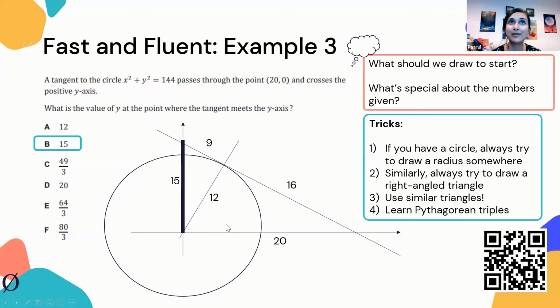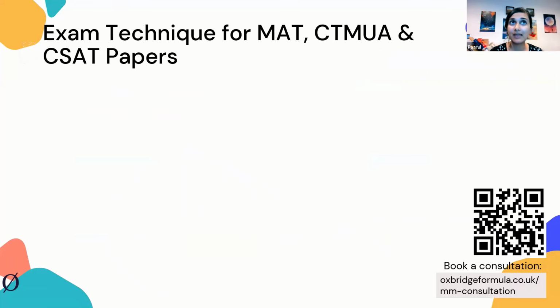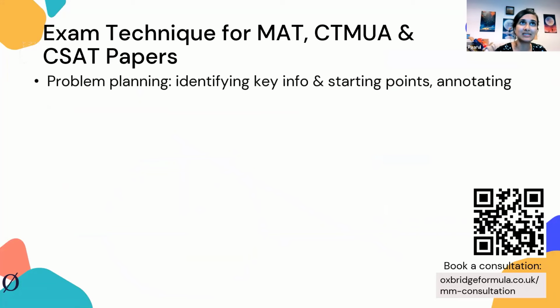All right, well, brilliant. So those are just again a few examples of the types of tricks that we will be able to show you to help you get quicker at your work, and help you be able to spot quicker ways of doing things. And that was part of the Fast and Fluent exam techniques for Math, CTMUA and CSAT.